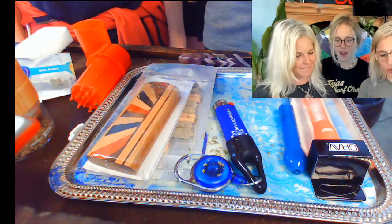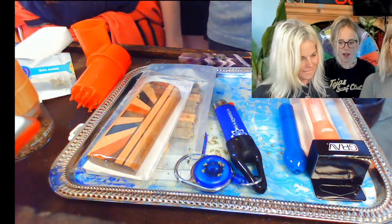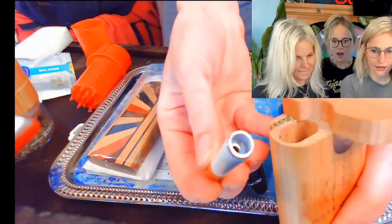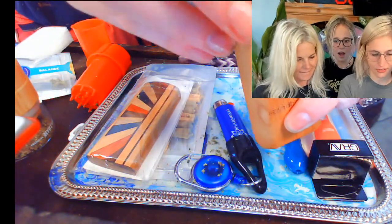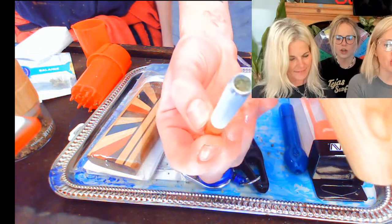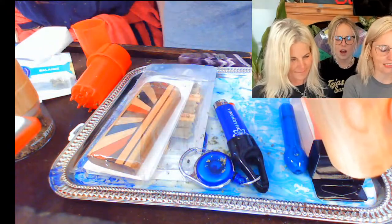And then once you smoke it, you can do it again. You stick it in the dugout again, and you pull it out. That one's empty, actually. Sometimes you've got to give it a nice little finesse, a little twist. But there you go. And then you refill, reload, and locked and loaded, baby.